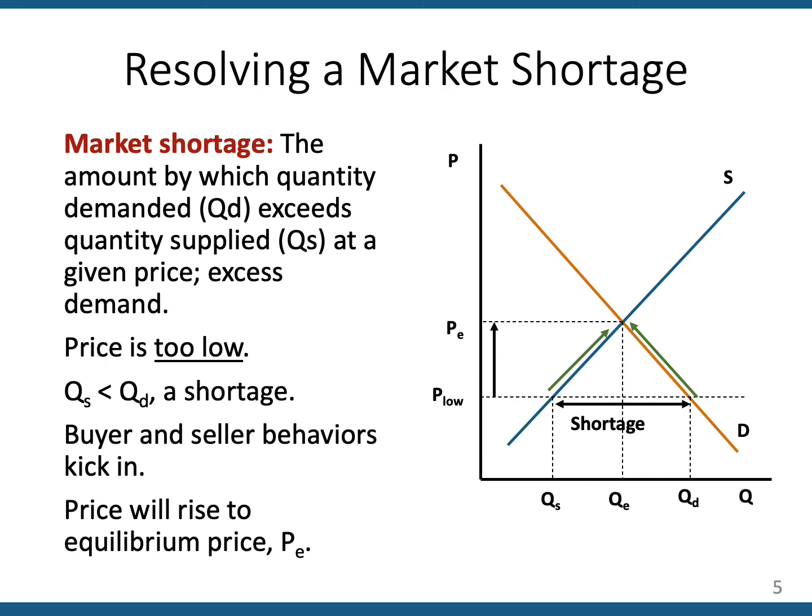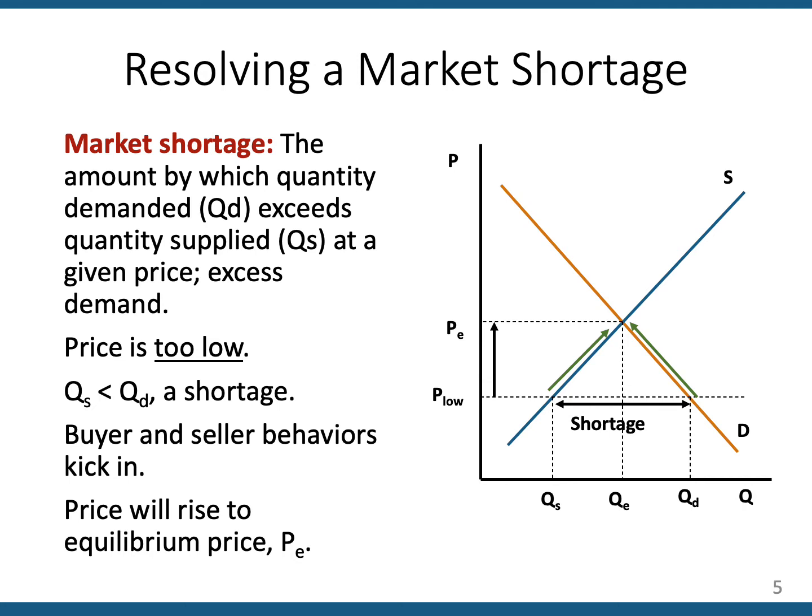So imagine that happens and you're one of the sellers. Remember, sellers are the ones that change the price of the product in response to changing market conditions. In this case, what are you feeling? How do you know there's a shortage? Sellers don't really have these graphs in front of them. They are just feeling what they're feeling based on the customers they see coming in their doors if it's a retail store.